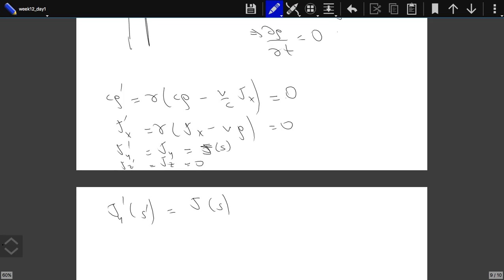Negative charges are moving in one direction, the positive charges are at rest. So negative charges create a current opposite to the direction that they are moving. So there is a net current. The total number of negative and positive charges is 0. The system is neutral. But nevertheless, there is a non-zero current.